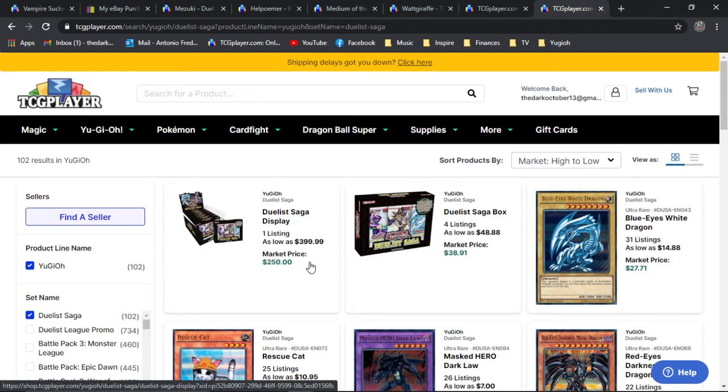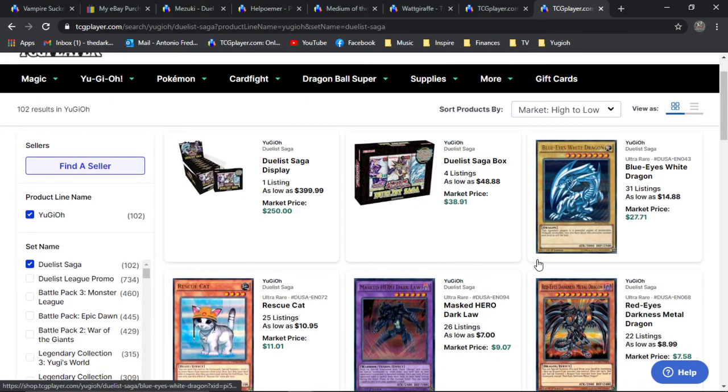Next is going to be Duelist Saga. So I come back to this over and over, just like Duel Terminal. Again, Duelist Saga to this day is the only set here in the TCG to have this. When I was in Japan, I didn't even see this. I don't even think the OCG has this rarity. We're the only ones. It's kind of a TCG exclusive, to a certain extent.